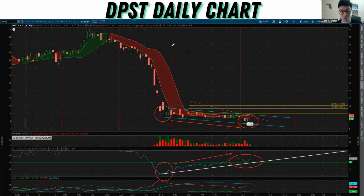Things are clearly bearish. The stock has collapsed completely. It's trading within a bearish channel right now. But if we can get a breakout and retest, we could potentially push higher. If we do, $9.25 and $10.03 are the two major resistance levels that we need to get above and flip to support. If we can get a breakout and come up to these areas and flip that to support, we do have the potential of heading higher overall. Now, we're pretty far from those levels. There's a lot of work to be done.